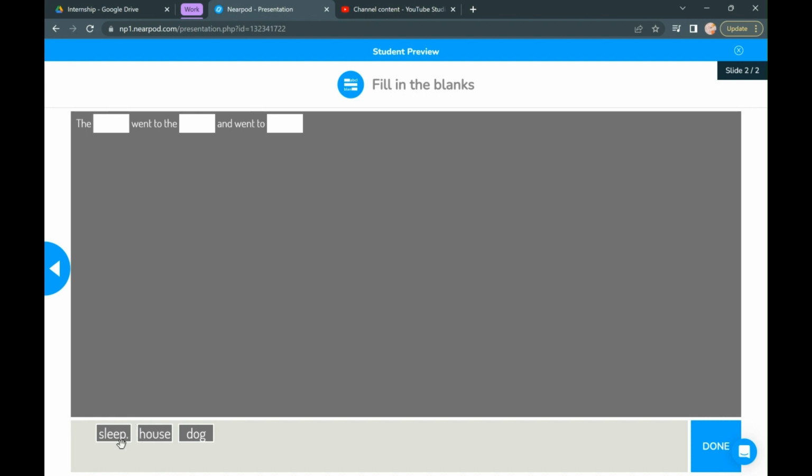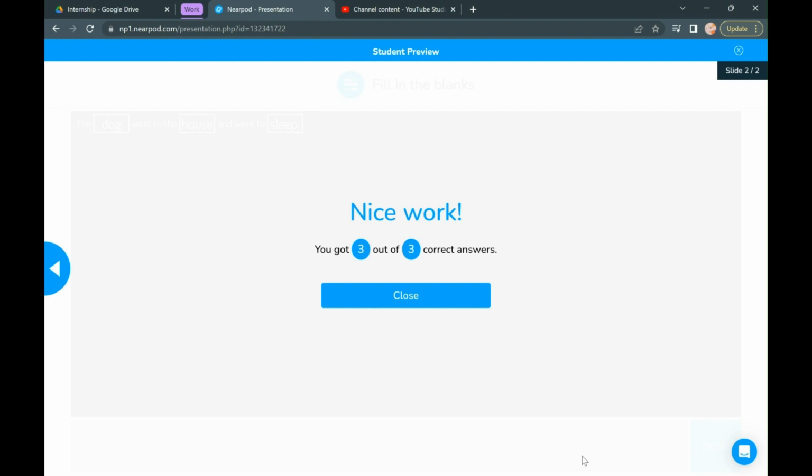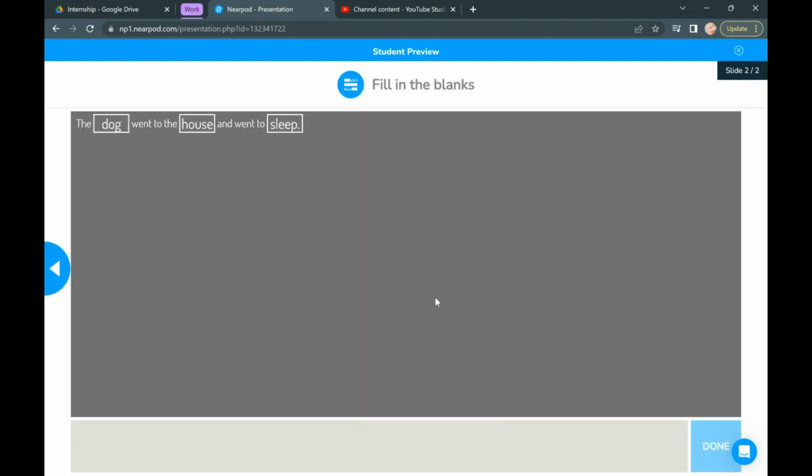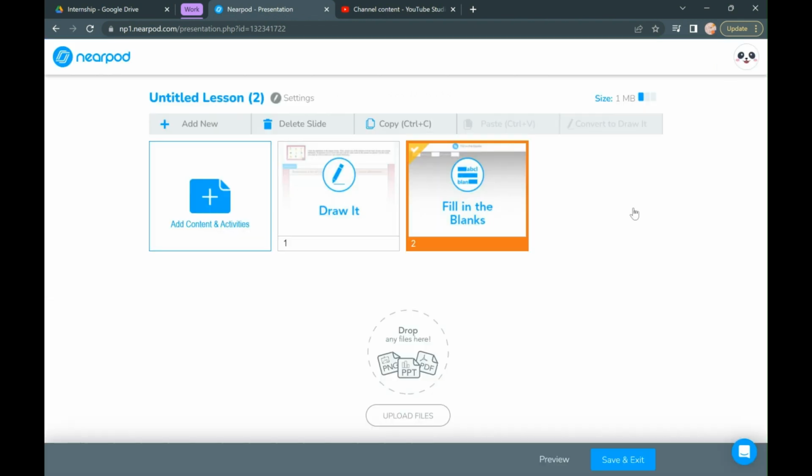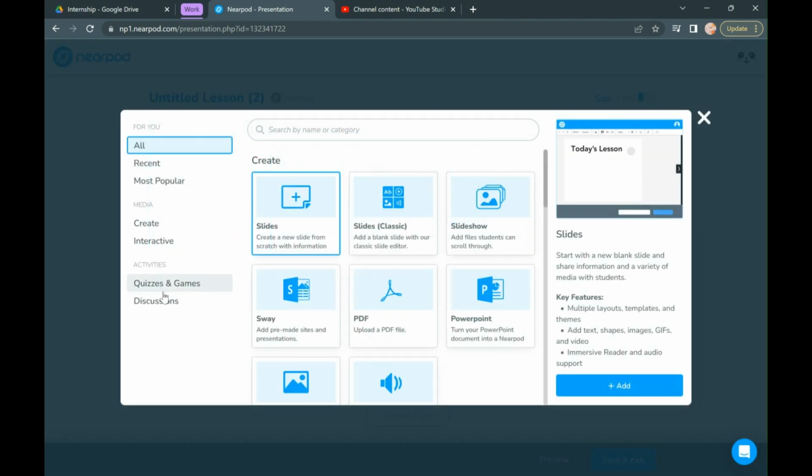Oh, that has a period. Should probably get rid of that. But now students would have to guess where do these words go to where it makes more sense. And then we were able to press done. So I got 3 out of 3 correct. So this may be something that we would do perhaps to review vocabulary. You can have all of this filled out, and students would have to match the vocabulary word or words that are important to the topic that make it easier for us to practice.